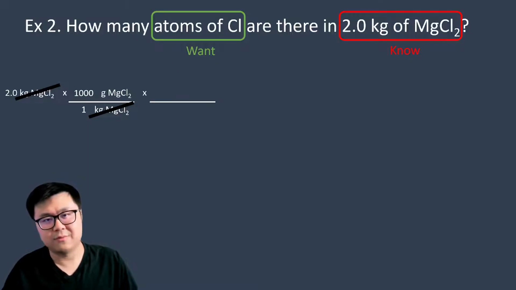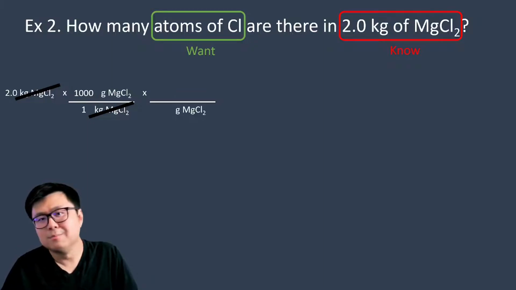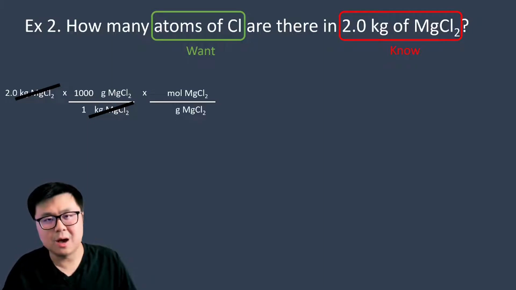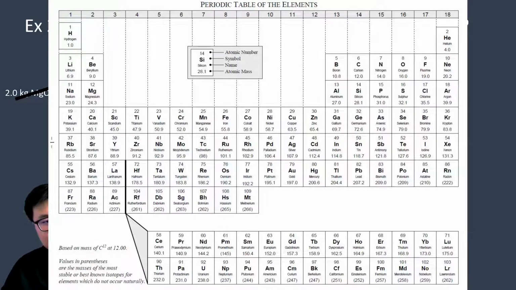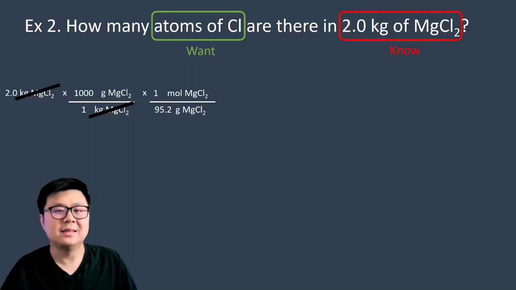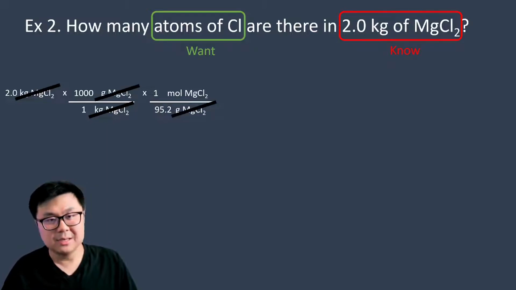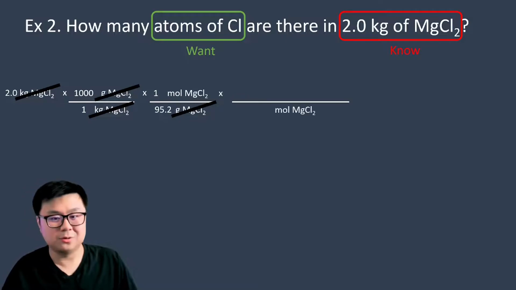So we got to get rid of our grams, put it on the bottom here. What ratio can we use with grams? Moles, that's it. So we put moles on the top, and now it's going to be 1 mole for, let's take a look at the periodic table here. Where is magnesium? There it is. And chlorine, there it is. Keep in mind here, it's MgCl2, so we need 2 chlorines. We add that up, and we get 95.2 grams of MgCl2. Cross out the grams. Now we're at moles. Are we there yet? No, we're not. Keep going. Goodbye to the moles.